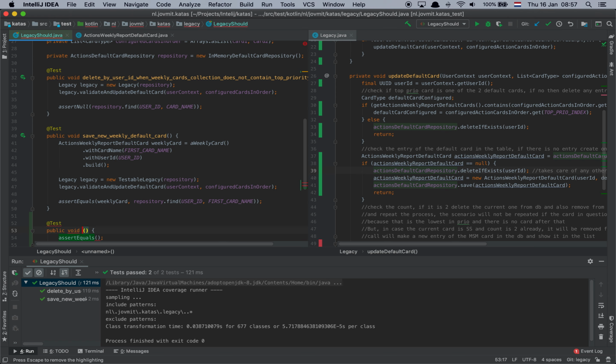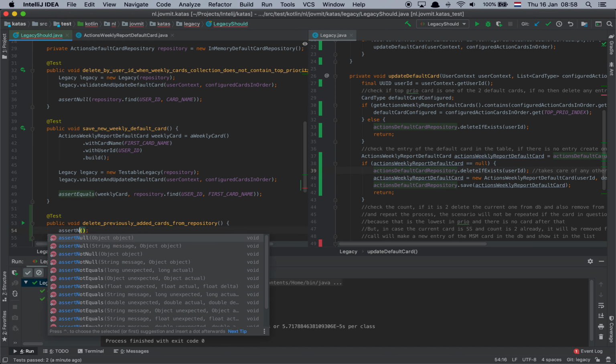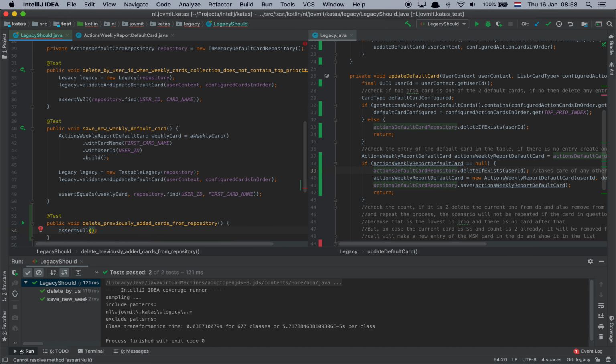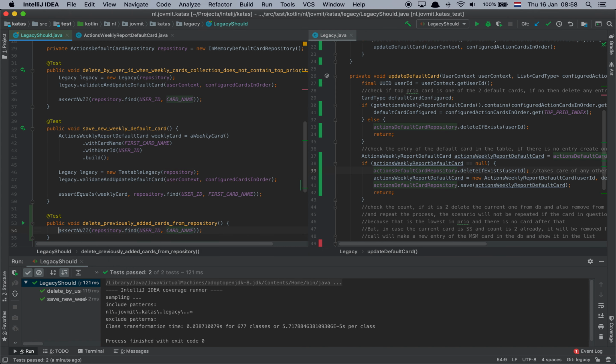So what it says is: delete previously added cards from repository. Okay, so I want to make sure that the repository find by user ID and card name is null.